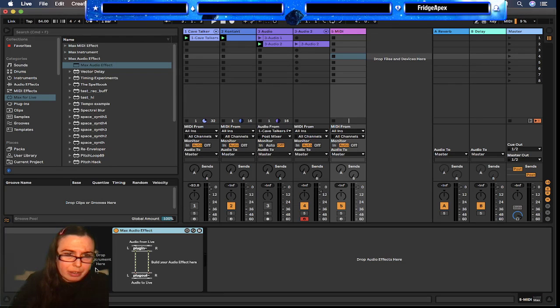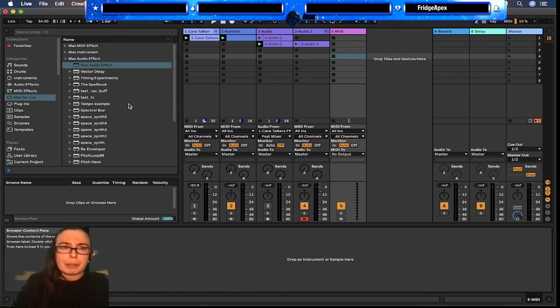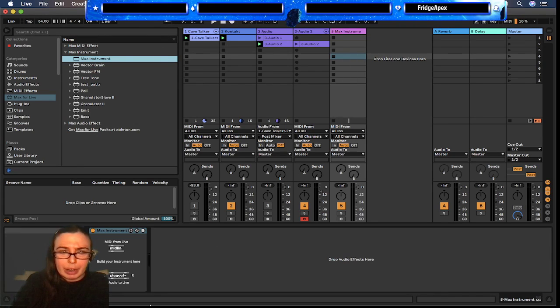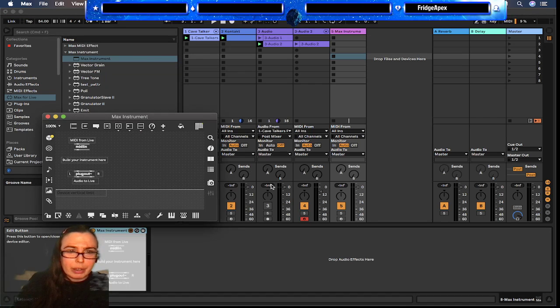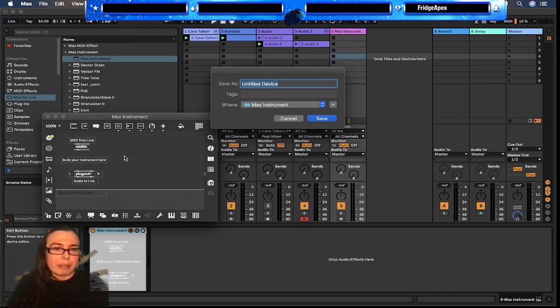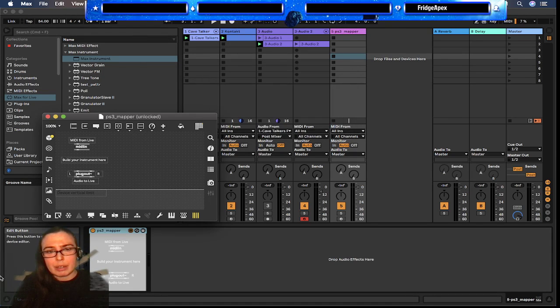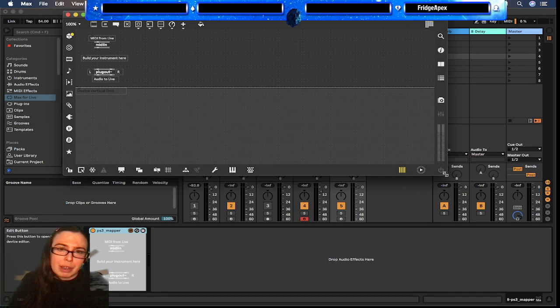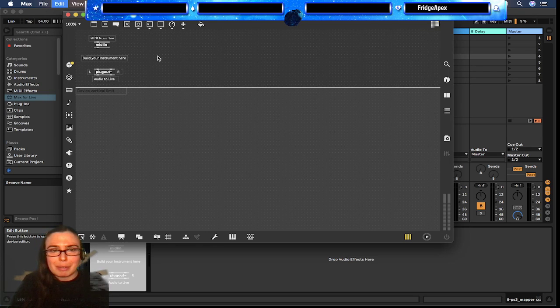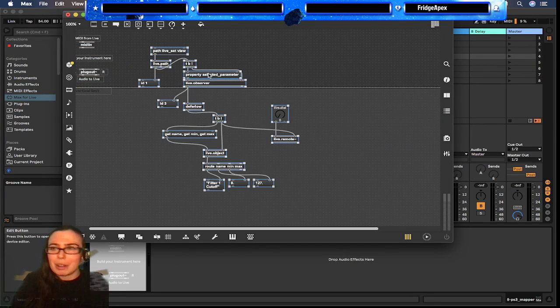So I don't like that it's saying drop instrument here. Let's do Max instrument again. Let's open this. Let's do a save as. Okay, cool. Now it's letting me save. Let's call this PS3 Mapper. It's gonna be a test. Alright, cool. Please let me paste. Whoops. Please? Pretty please? Yay! We didn't lose all our work, chat.